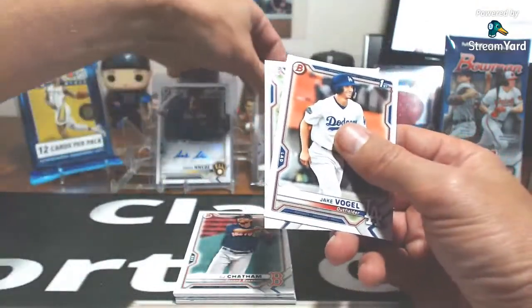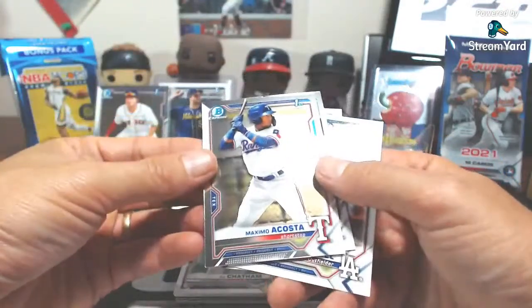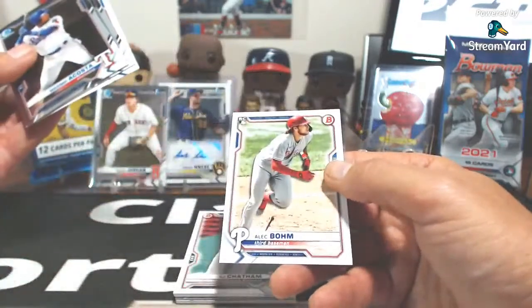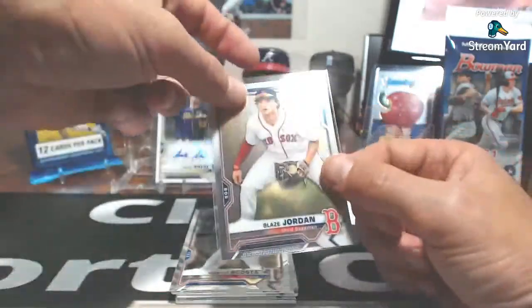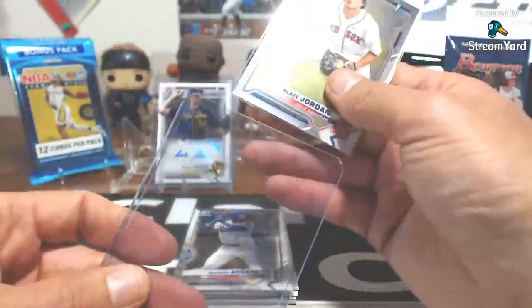But good little blaster right here. Definitely two of the bangers right there for sure. And you got these first right behind it. Acosta, Sanchez, Jake Vogel. And then you got an Alex Baum rookie card out of one fat bag. That alone right there is pretty good. But you throw this on top of it, a Blaze Jordan first chrome.